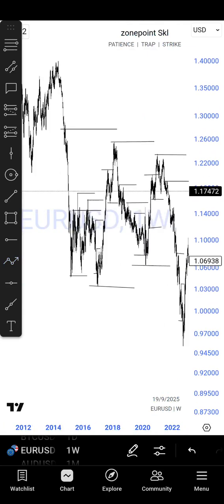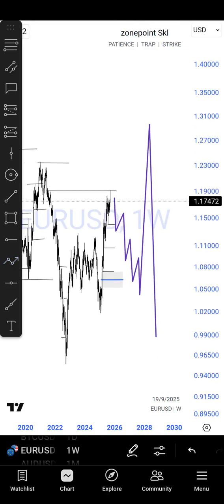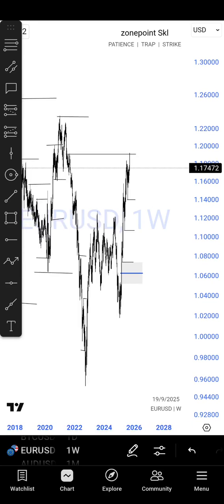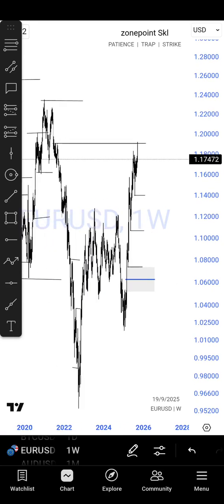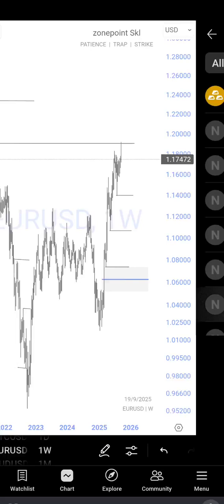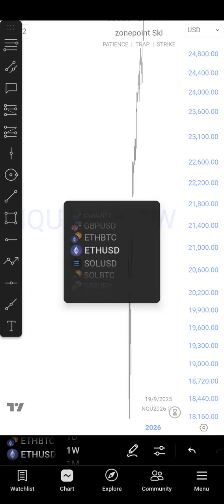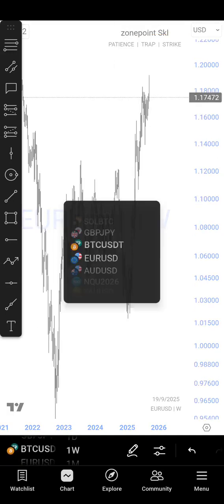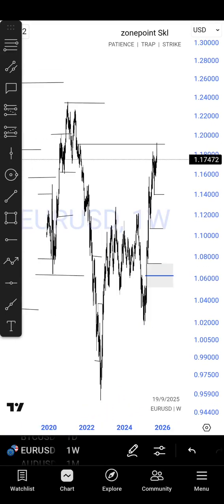But this thing I drew here now may take months before it gets achieved. I just want us to understand the basics, the frame of the structure, how it moves. Sorry guys, I'm trying to be observant with the time. I don't want to exceed some time so that it will be easy for you to watch.